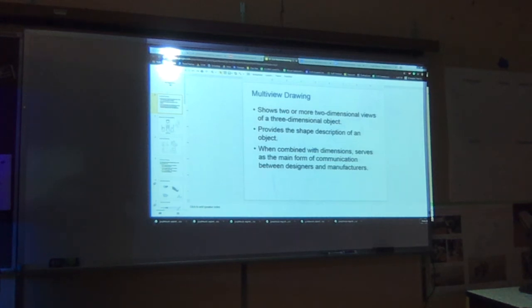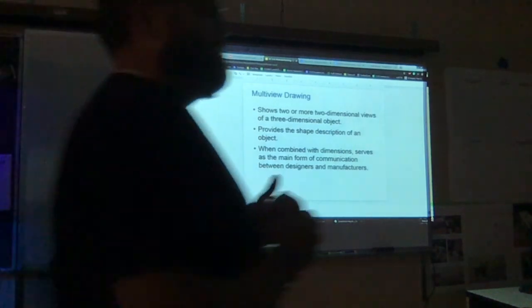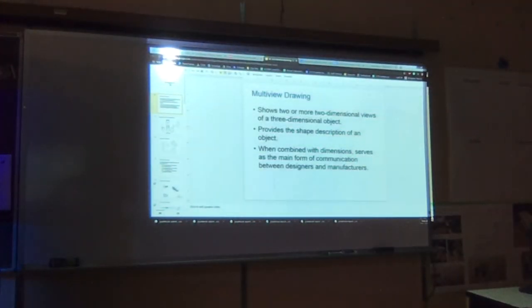So basically, what you need to imagine when we're thinking of multi-view sketches is we need to be able to convey enough information to somebody else to reproduce the part that we're trying to communicate. If we look up here, I've got this die. If we were going to take a snapshot, a picture of one side of this die, what would it look like? What shape would it be? It'd be a square, okay?